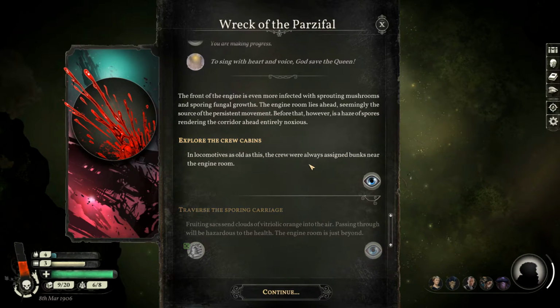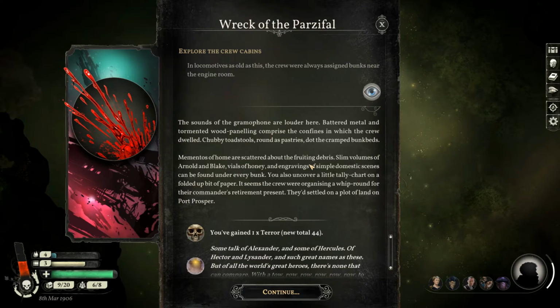Let's explore the crew cabins. In locomotives as old as this, the crew were always assigned bunks near the engine room. The sounds of the gramophone are louder here. Battered metal and tormented wood paneling comprise the confines in which the crew dwelled. Chubby toadstools round as pastries dot the cramped bunk beds. Mementos of home are scattered about the fruiting debris.